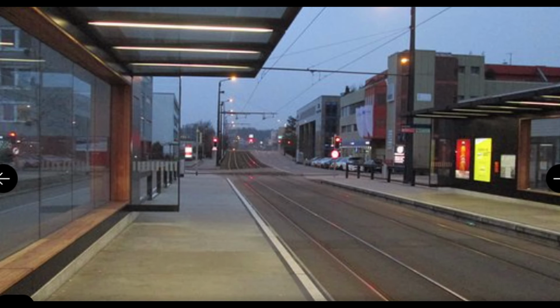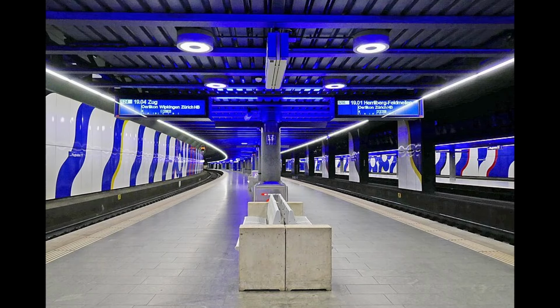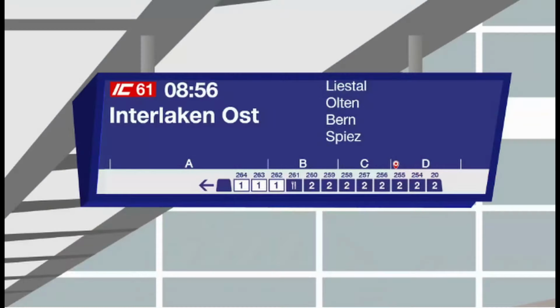And if you look out to the right, there are the tram stations. It's pretty easy. It's super easy. Trains in Europe are awesome. You're not going to have any issues. You'll be told what platform. Your app will tell you exactly where it is, if the train's on time, everything else.